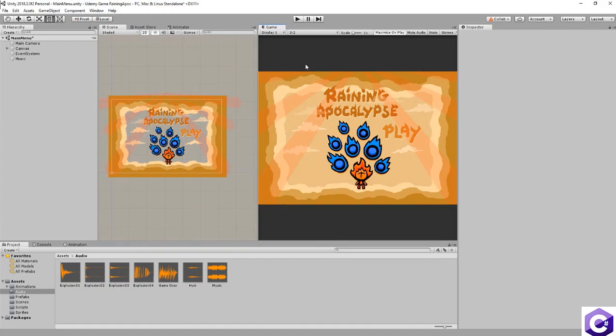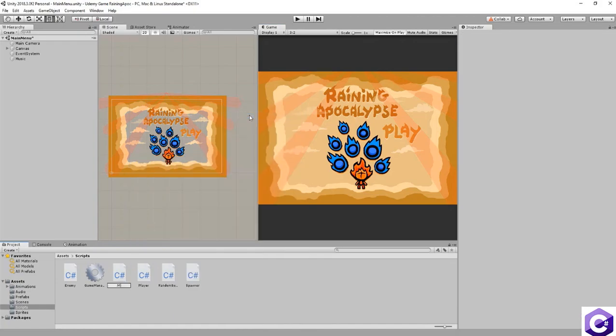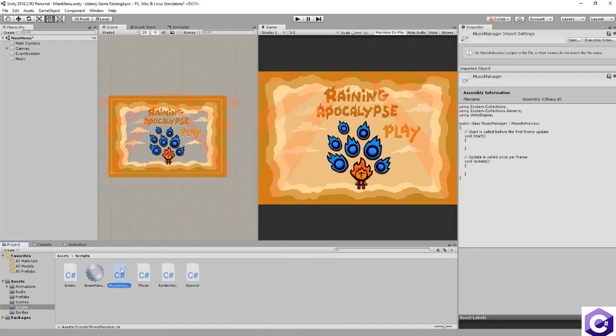Now you can of course simply have one music for the main menu and one for the game scene, in which case creating a game object with an audio source component and 2 different musics for each scene is fine, but I think it's cool to have a continuous soundtrack being played throughout the whole game. You can keep the player nicely immersed in the world. So to do so, I'll create another C# script called Music Manager and drag and drop that onto my music game object.